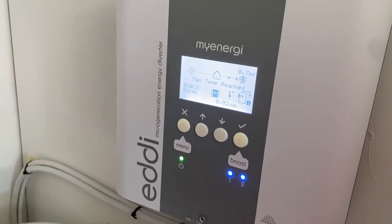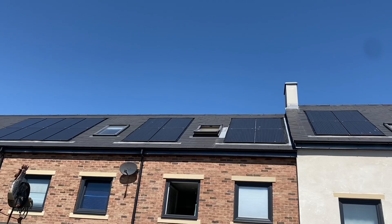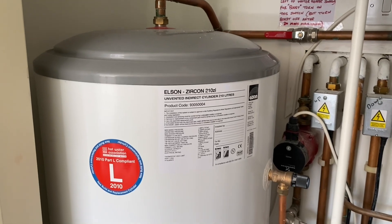It's an absolutely glorious summer's day here in Yorkshire, and we're at our smart home takeover looking at hot water heating with a product we've seen on the channel before — the Eddie energy diverter. Sat here in the sunshine, there's currently one kilowatt of power being exported from the solar panels on the roof back to the grid. The purpose of the energy diverter is to put that into the hot water tank. But sometimes it rains in Yorkshire — sometimes we have no sun.